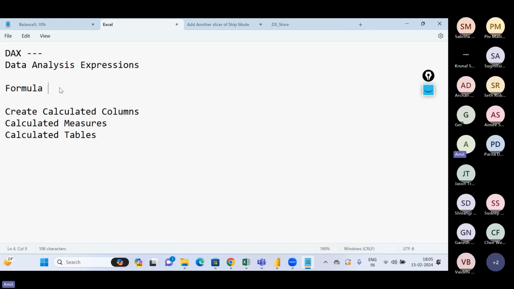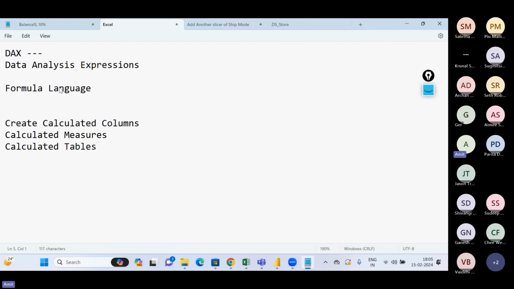It's a formula language, which we use the way you use it in Excel. This is now a little more advanced and gives you more capabilities. It can be used across different other Microsoft applications as well. In fact, DAX can be utilized in Excel also, within SQL Server, or other technologies as well. So let's see all the things happening practically.